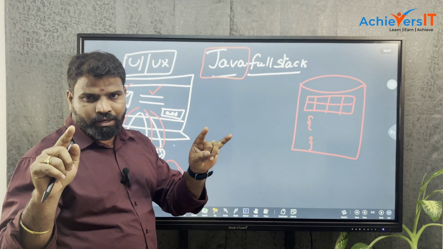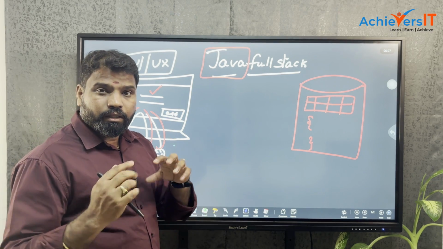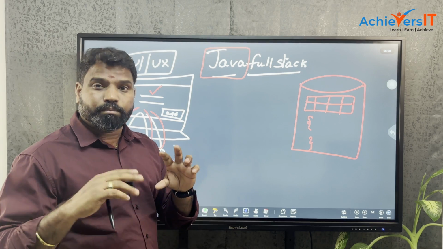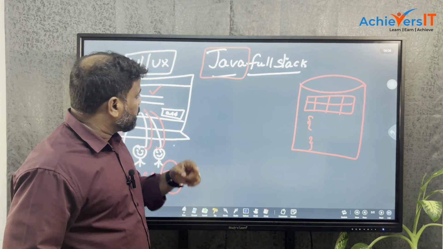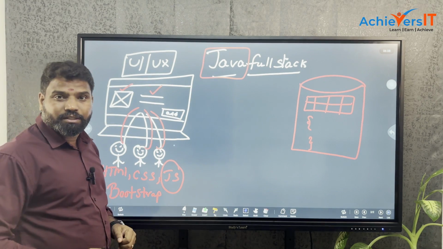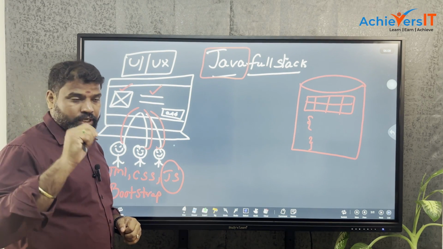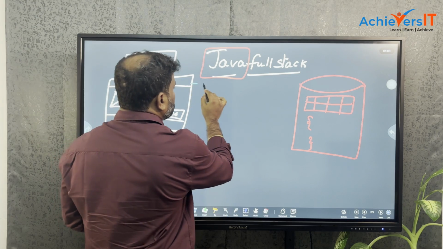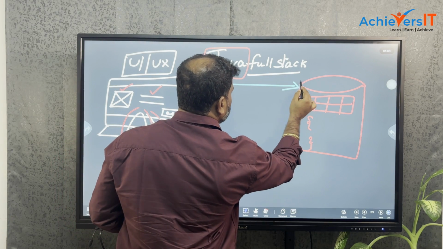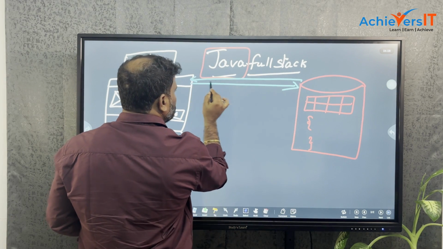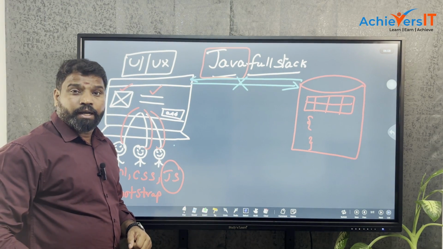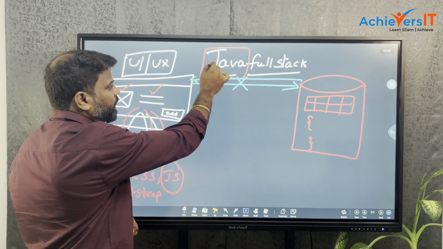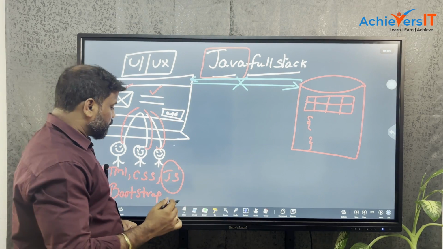That's the reason, as an architect, the system architecture is built in such a way that these two systems must not connect to each other. Hope you understand. That's the reason connecting these two systems directly from client to database is prohibited, and not really encouraged. That's where the middleman Java layer comes into the picture.